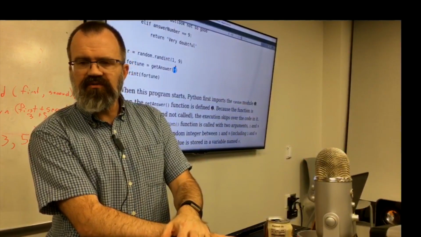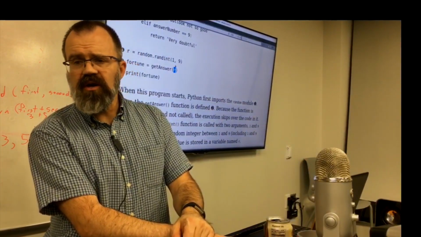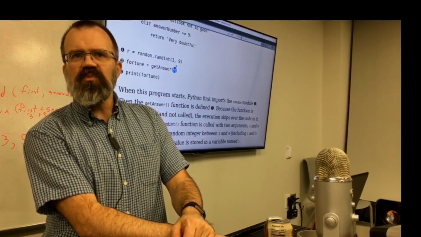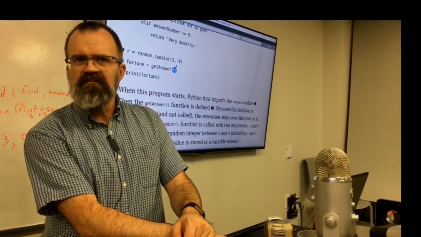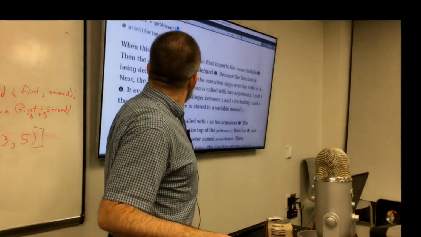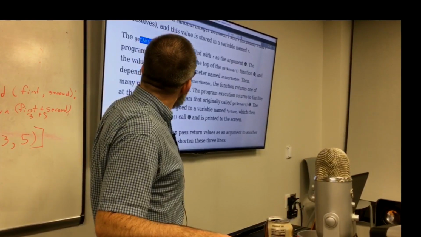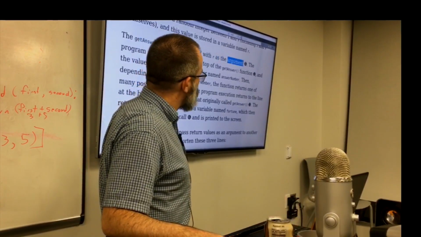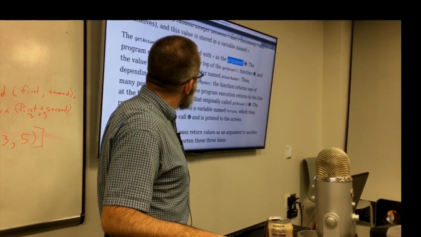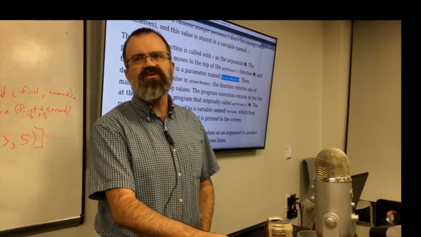The parameter is part of the definition, but there's a lot of discussion, and I hate to use this word because it's overloaded already, but okay, I will use a different word. There's a lot of discussion as to what to properly call the thing that is pushed into it. Okay? Managed to dodge using the word argument. Okay, so here it's saying the get answer is called with R as the argument. Okay? Which inside that, it will find out the value of R and it will bind it to a parameter answer number.